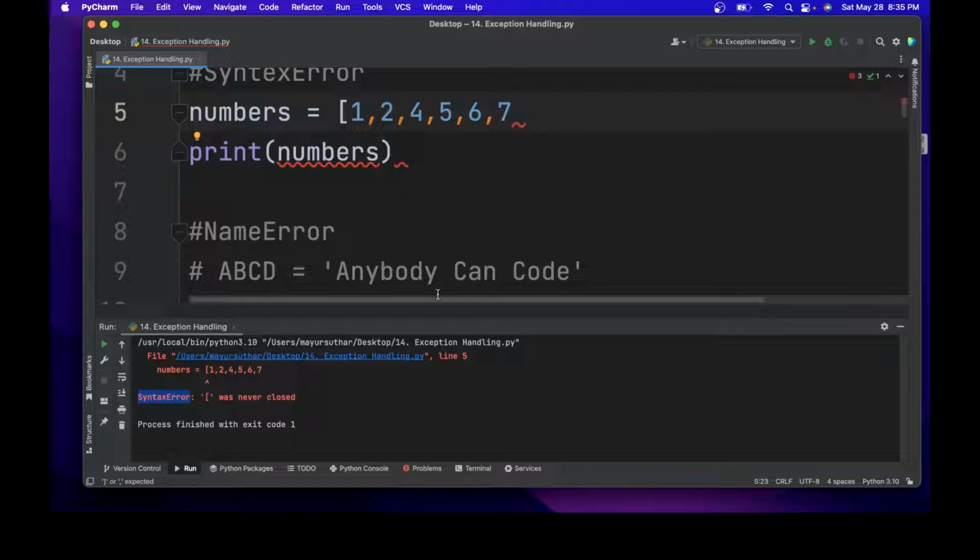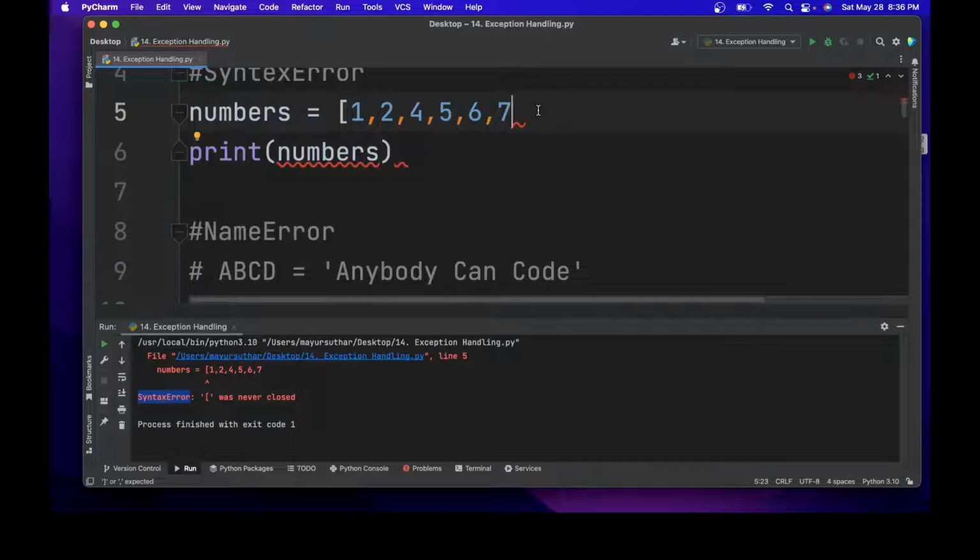Now here we can see we have received our error in line number 5. But line number 6 is correct, there is no error in line number 6, but Python is going to crash the program whenever the program generates an error. So that's why Python understood the error found in line number 5.